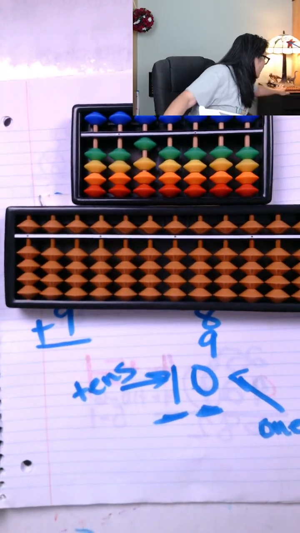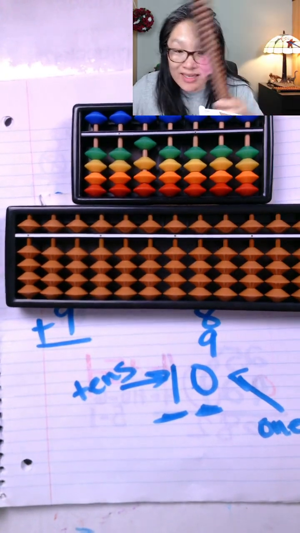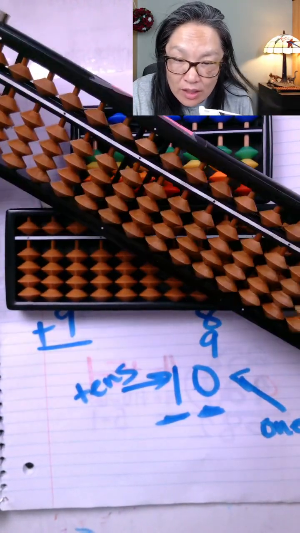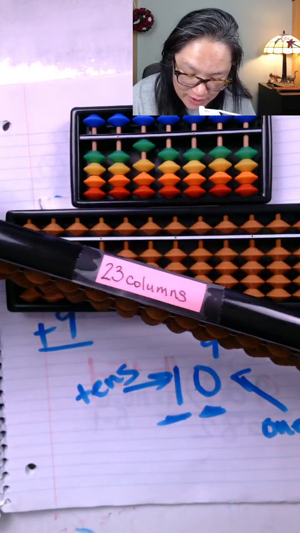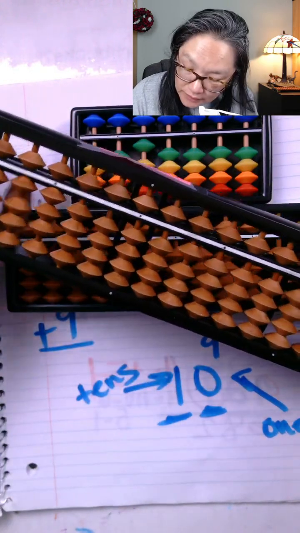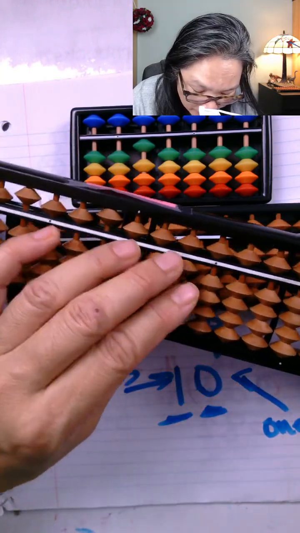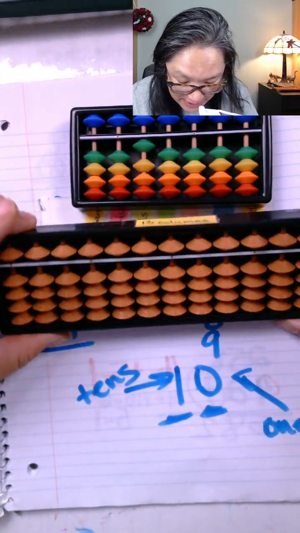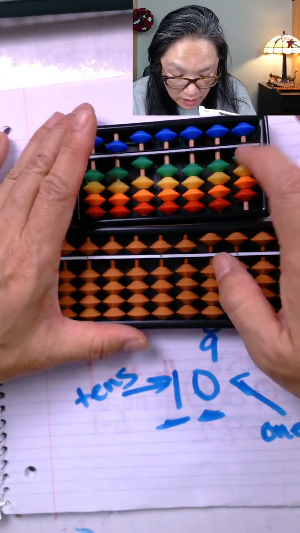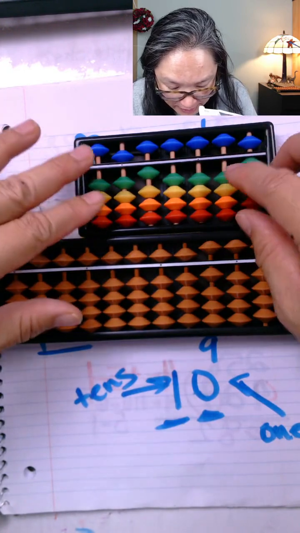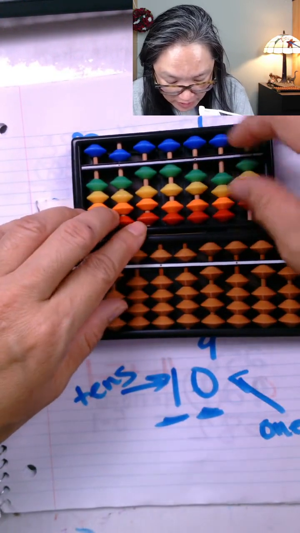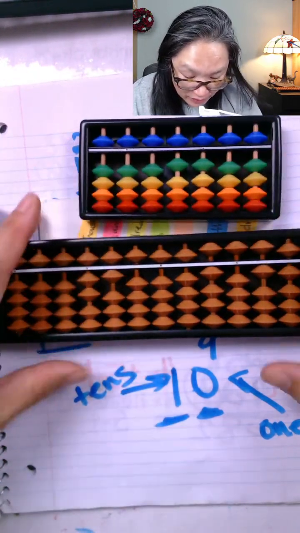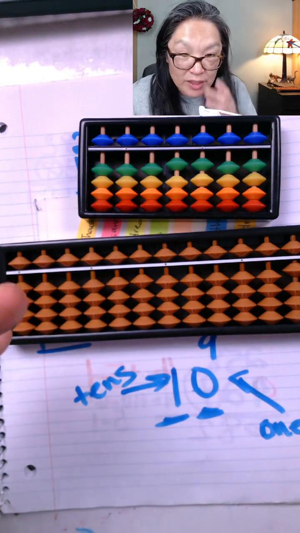Or if you really wanted to track the national debt, we have this one, which is a 23 column abacus. It works exactly the same, it's just now 23 columns. This one is made out of bamboo, and it's been with me for 20 years. These ones are made out of plastic, and this is what I'm selling in my shop. You just need to be gentle when you move the abacus because it's like a rattle. You bump it, and then your answer becomes wrong.